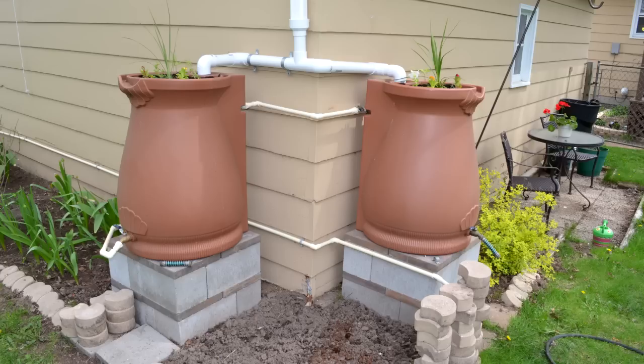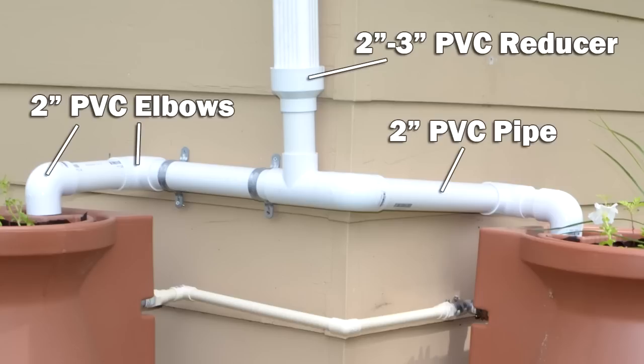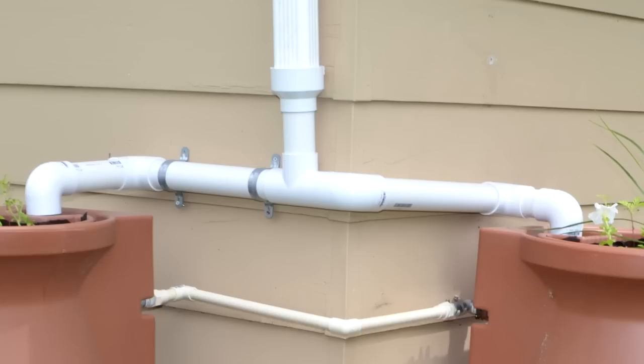The heart and soul of this system is the rain barrel. That's where we're getting all the water to irrigate the garden. We have two 65-gallon rain barrels around the back of our garage receiving water off our roof through the gutter, down the downspout, and into a homemade 2-inch PVC diverter system with PVC pipe, elbows, and a 2-inch to 3-inch reducer fitting that bridges the diverter to the downspout and divides the water pretty equally between the two barrels. It's just push-fit together — no glue needed since it's not pressurized, so it doesn't leak. You can also take it apart in the winter or flip one side up to fill only one barrel.